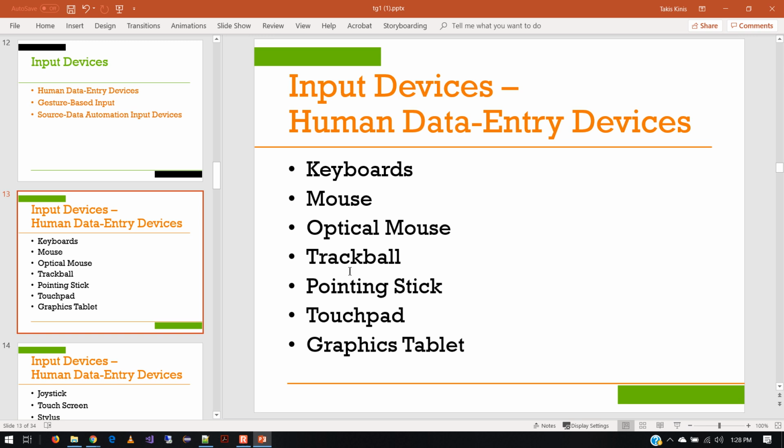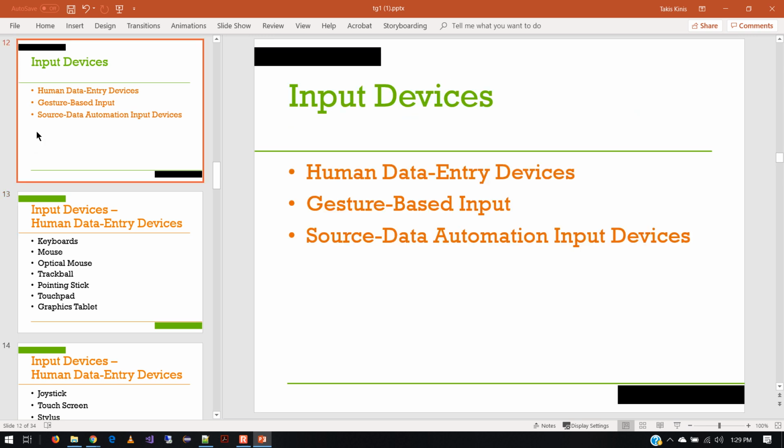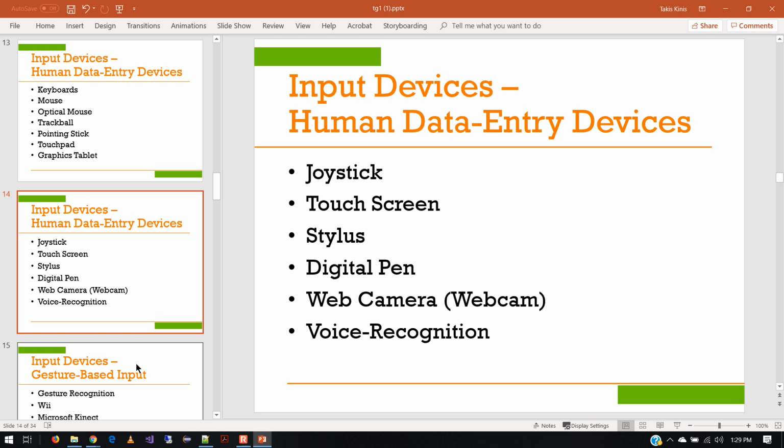So if you reach your finger to move the mouse from home row typing, whether you're left-handed or right-handed, you just move a little bit to get to the mouse. You don't have to lift your hand and go to the touchpad. So when touchpads became popular, I was like, what the heck is this? I can use any kind of pointing device, it doesn't really matter, but I still prefer a regular mouse. That's just me. Okay, but there are a lot of different types of input devices, and some weird ones, right? They're trying to make human data entry devices. I guess a joystick is one, a touch screen.